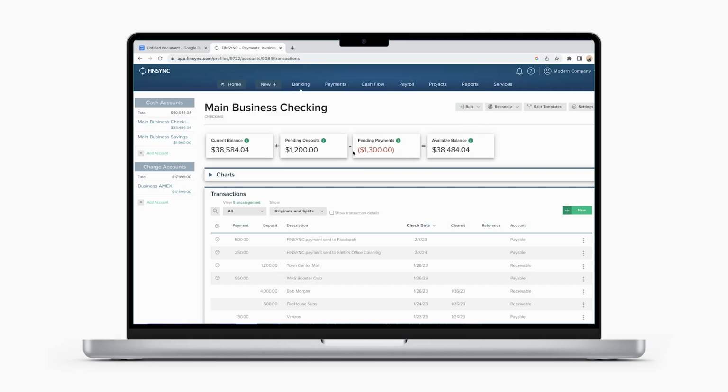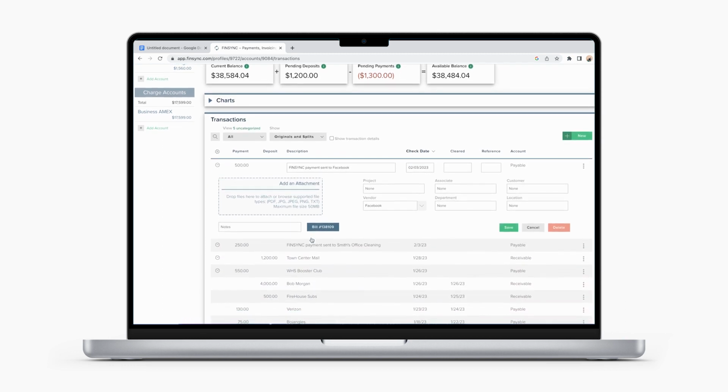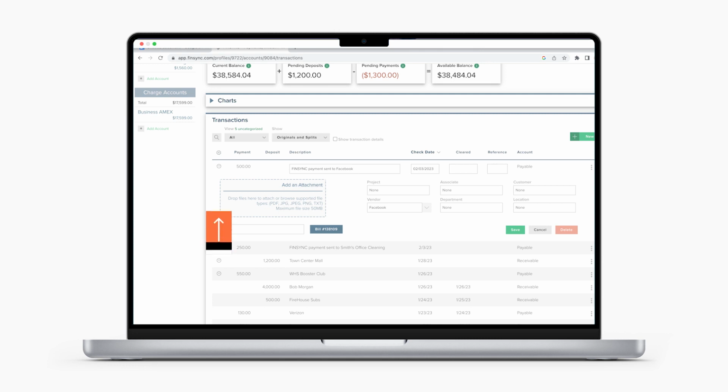Within each account, you have a full list of all the transactions cataloged. Beneath it, you can select individual transactions from within each account to view the attributes and tag or categorize any transactions as needed to make your reporting more detailed. The timer here on the far end of any transaction will indicate ones that have not yet cleared the bank, but that FINSYNC is aware of.